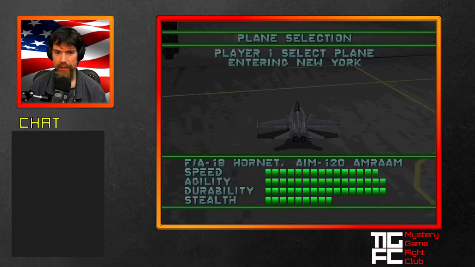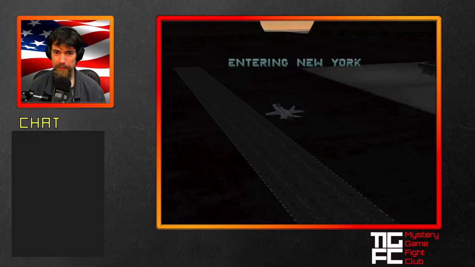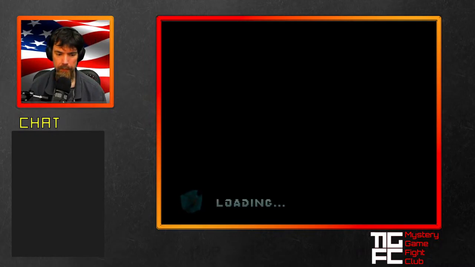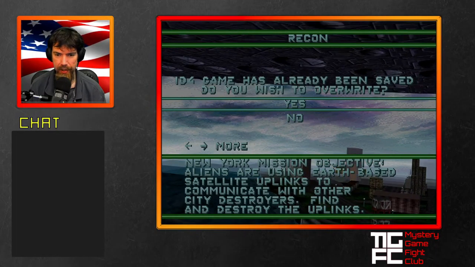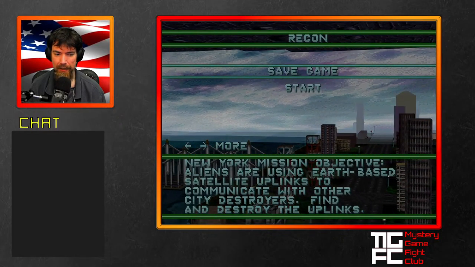I still cannot select anything other than the default plane, so... Sure, let's go. Aliens are using Earth-based satellite uplinks to communicate with other city destroyers. Find and destroy the uplinks. Oh no. Does this mean I actually have to aim at the ground? That's going to be a bad time.